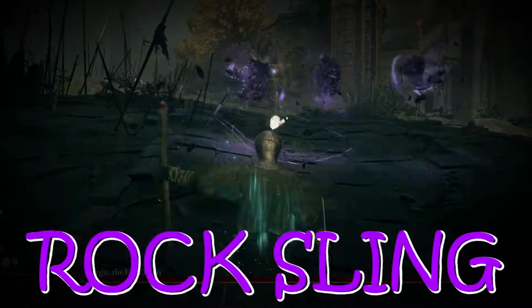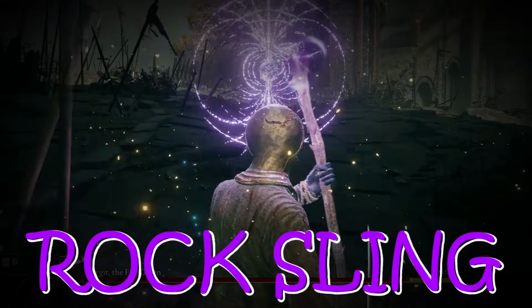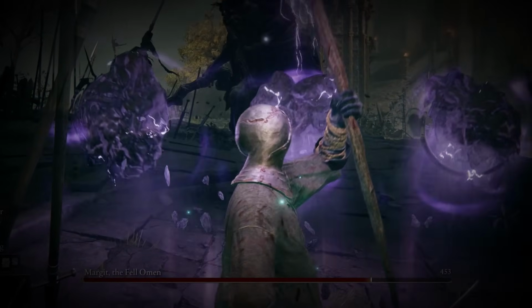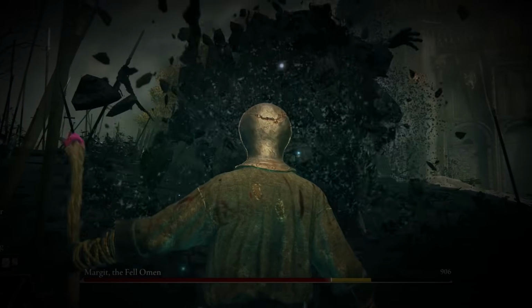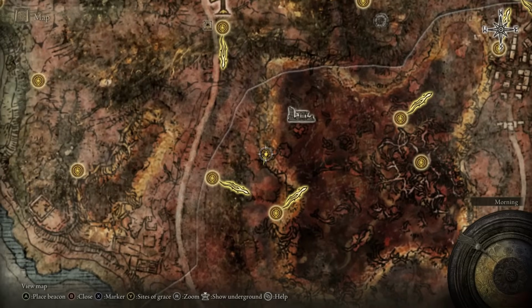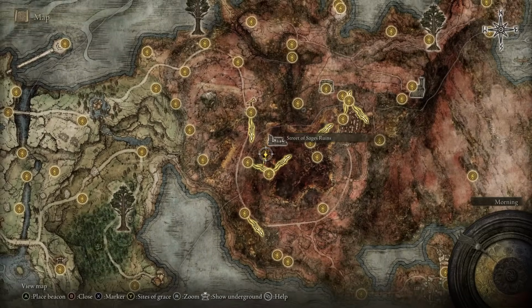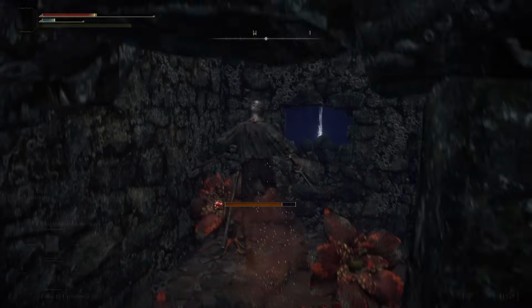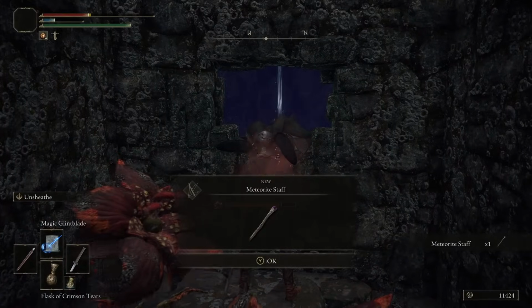Definitely pick that thing up, because it is one of the best spells that you can pick up at the start of the game. It deals great damage, and it also deals great poise damage, meaning you will have a nice tool to stance break your opponents relatively easily. Near the spot you will also find the Meteorite Staff lying around. Exactly here. Pick it up, because that is without a doubt the best staff that you can pick up at the start of the game.